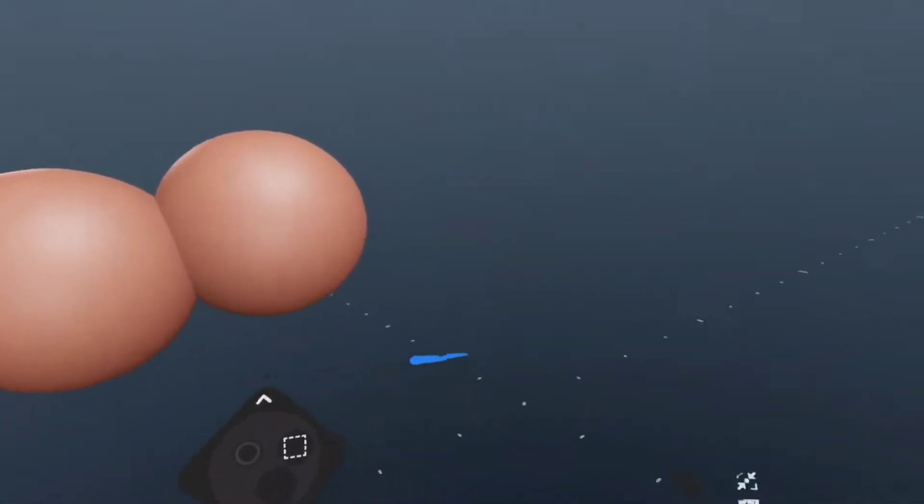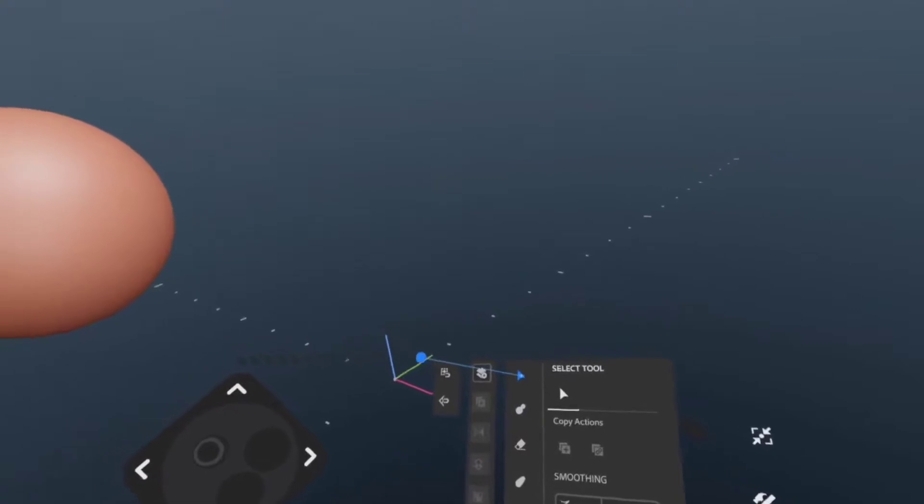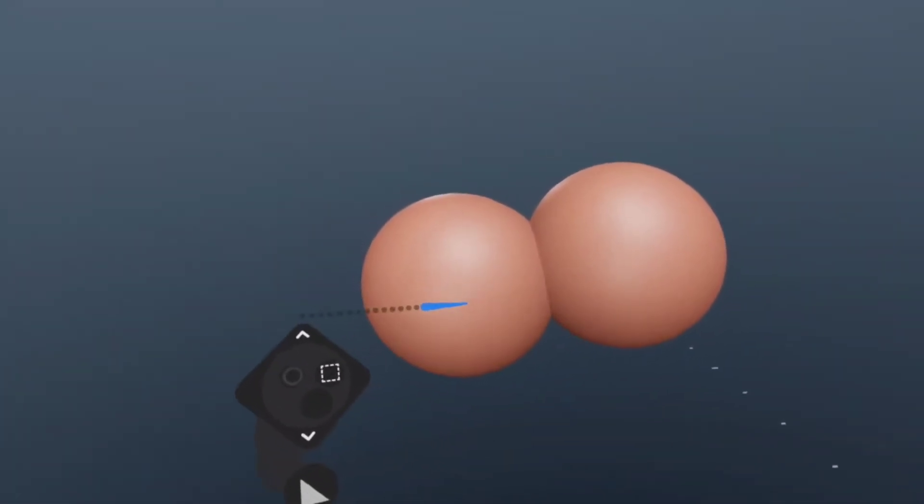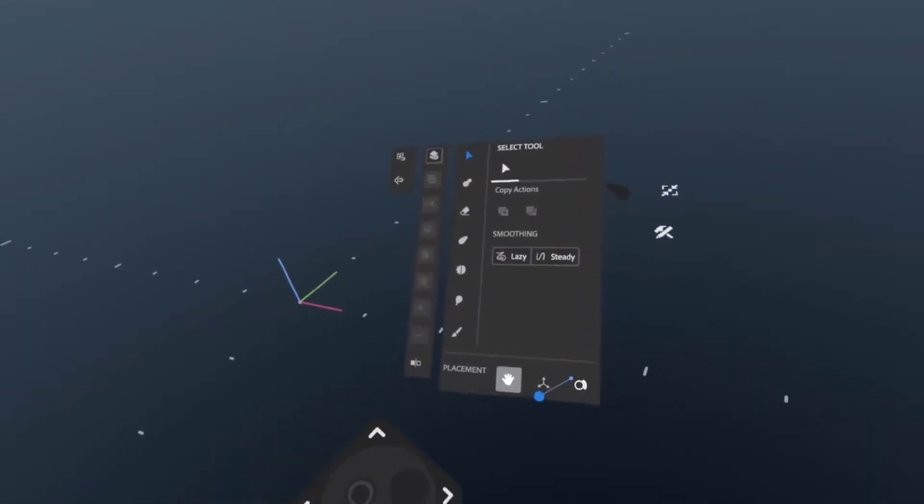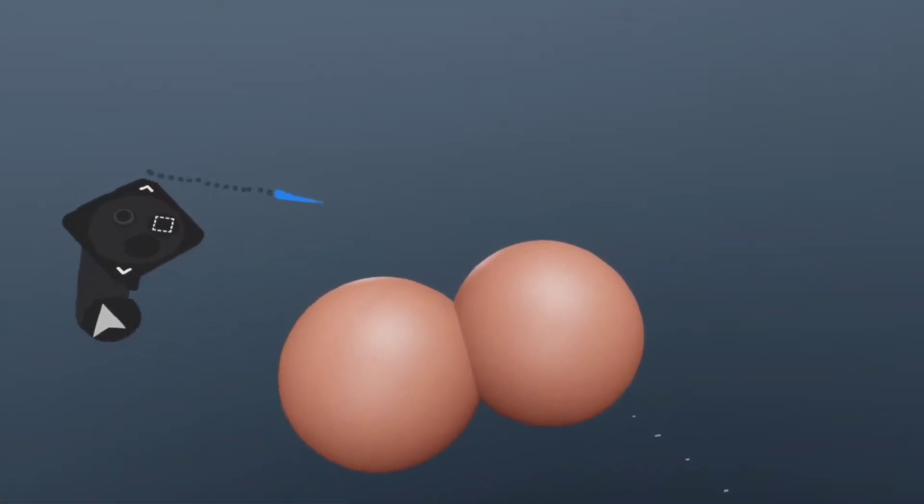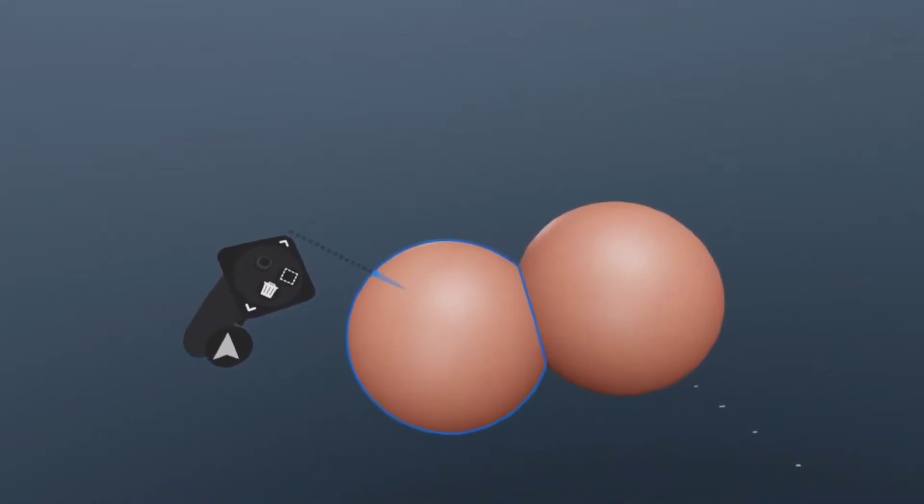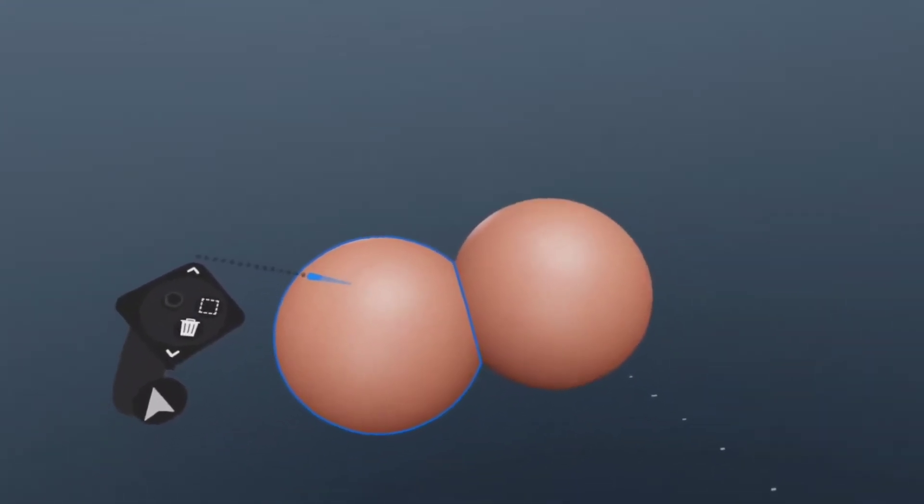As you can see, scoping down also changed us to the select tool. And what that does is creates this little blue arrow. And depending on what mode you have for placement setup, in this case, it's the hand mode. So if you come right here and put the cursor on it, you can see that it creates an outline on it. And that means this is potentially the layer that we want to deal with.